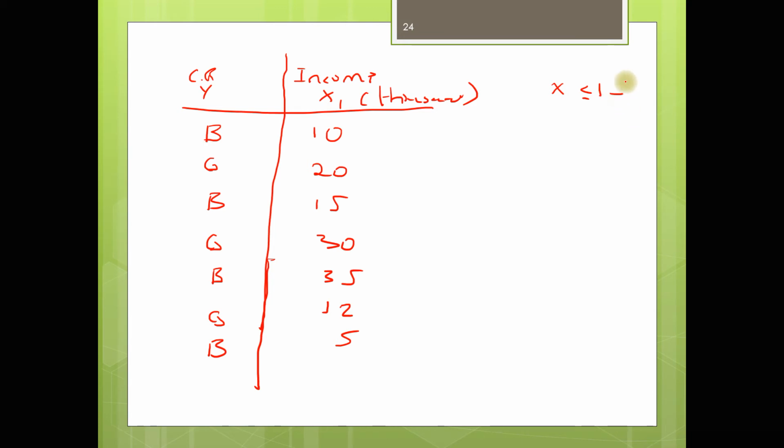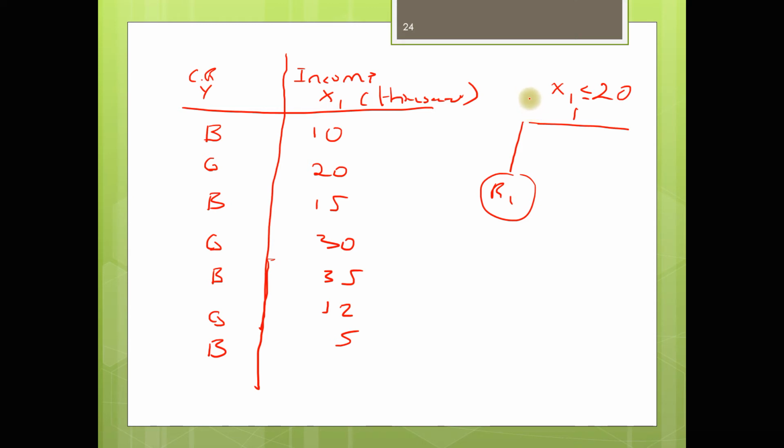Yes, less than or equal to 15 as my first region, less than or equal to 15. Oh, excuse me, I'll take it 20. All right. Suppose I define a region as x1 is less than or equal to 20, and all values that are less than or equal to 20 refer to one region R1, for a certain variable x1, which is going to be income, let's suppose. There are other variables that come in, but we are taking only one to illustrate the idea.